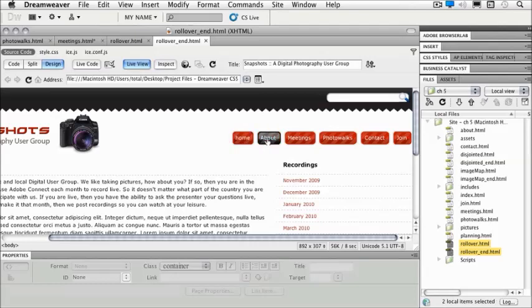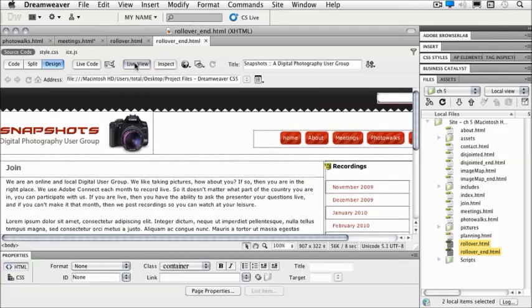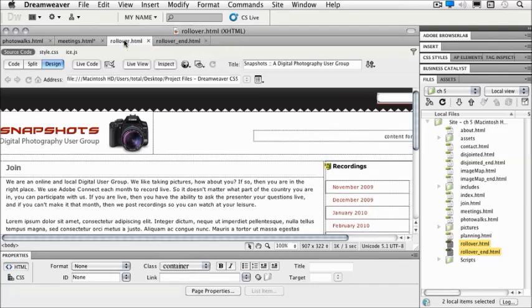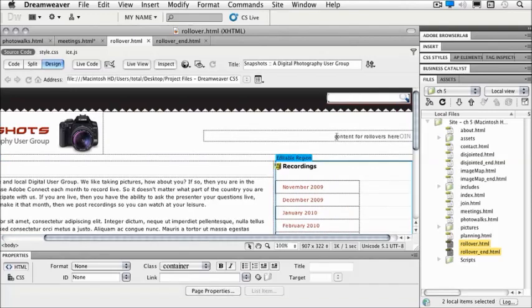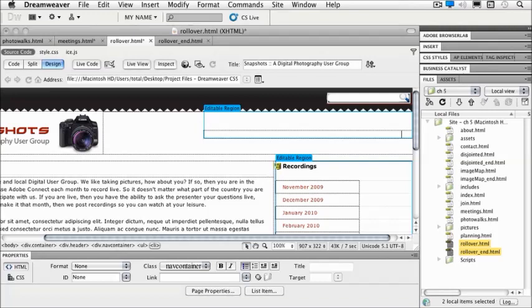The text is in the rollover. So when we take a look at our next chapter and deal with CSS, keep in mind that we might want to keep the text live in CSS and use the rollover part as a background image. But for now, let's take a look at using rollovers as images. So I can turn Live View off, and let's put them in the file. So if I go over to my rollover.html, I see that I just have some content sitting here in my file. So I can delete my content out, and I see I just have my cursor sitting in there. We do have that container as CSS so that it keeps it open and available for us.